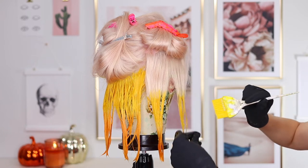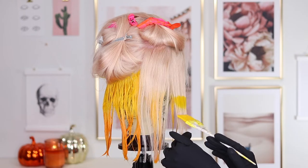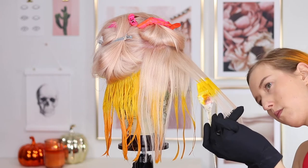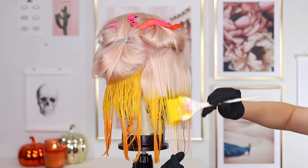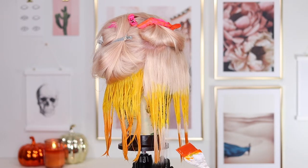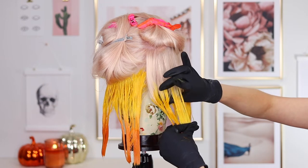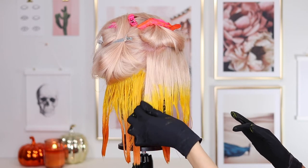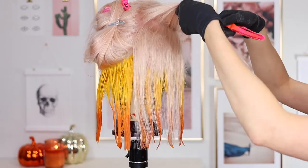I'm using vertical strokes to blend the yellow into the blonde — I didn't want a harsh line, I wanted a nice transition. Working in small sections, making sure the blend is nice. Then I repeat the process: adding orange at the ends, using the blending technique, and also rubbing the yellow into the blonde. I'll let you watch this part with some music.